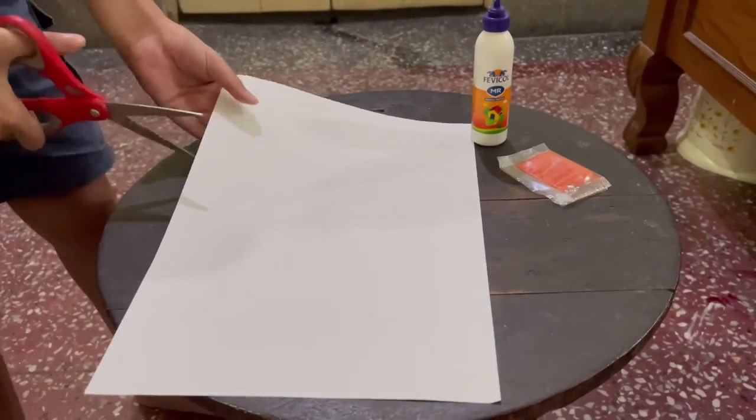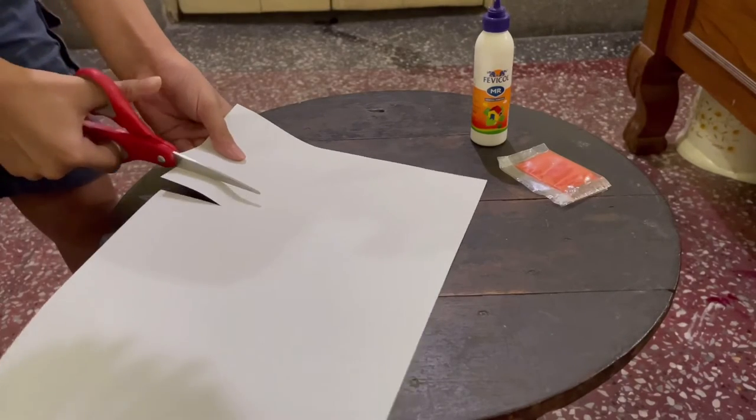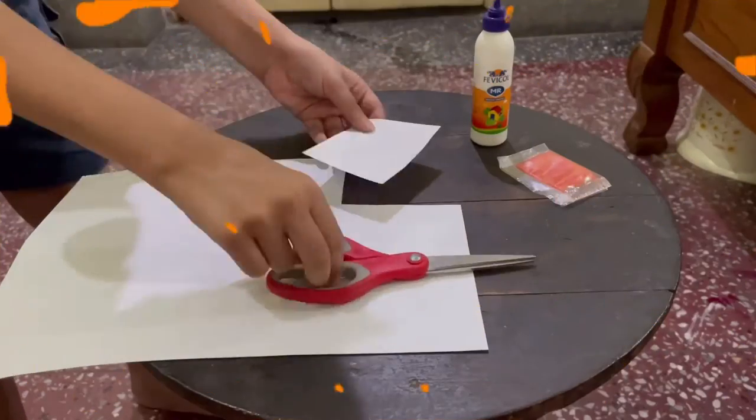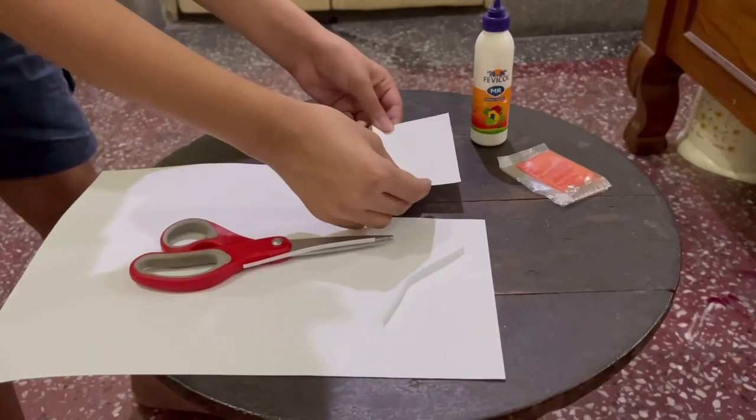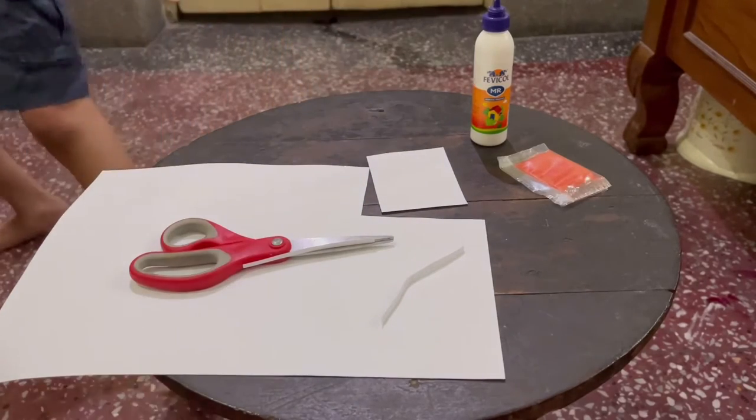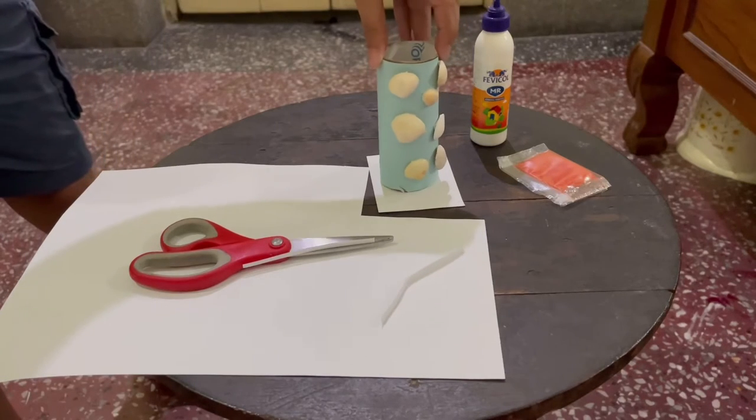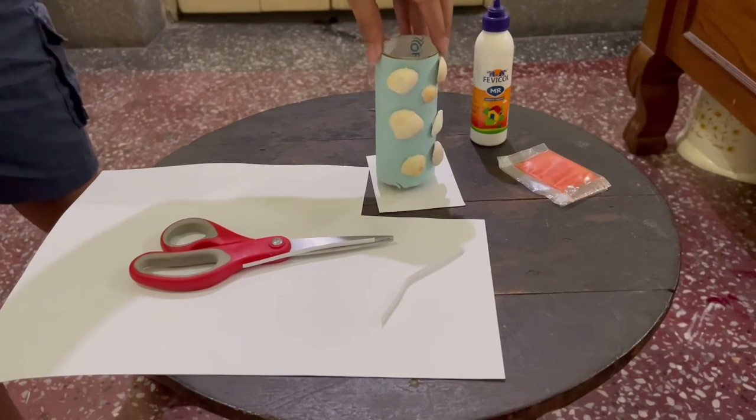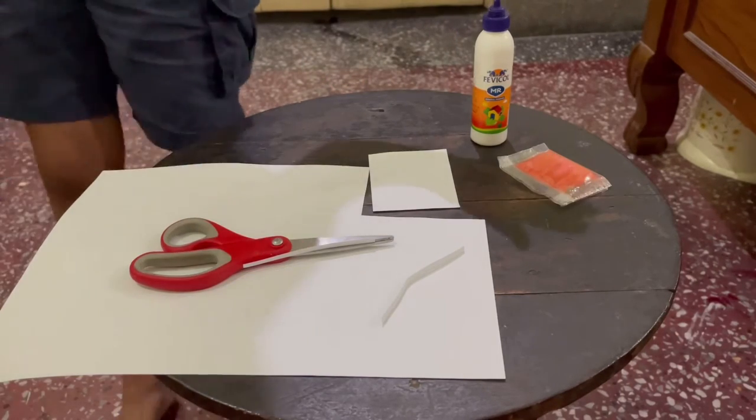We will cut out a square from the white piece of paper. Yes, there we are. Then we will check if our roll fits onto the paper. And then if it does, we start with the sand.